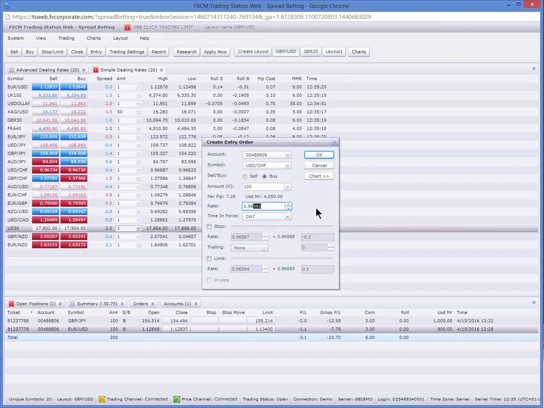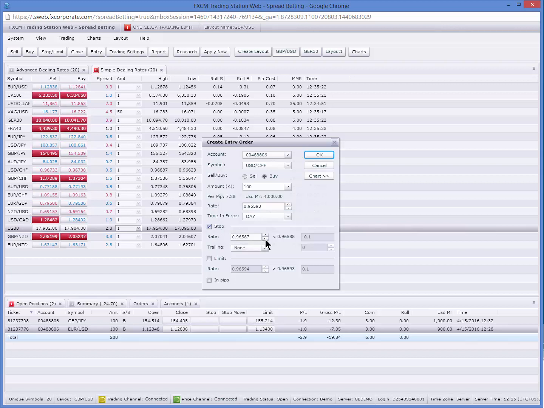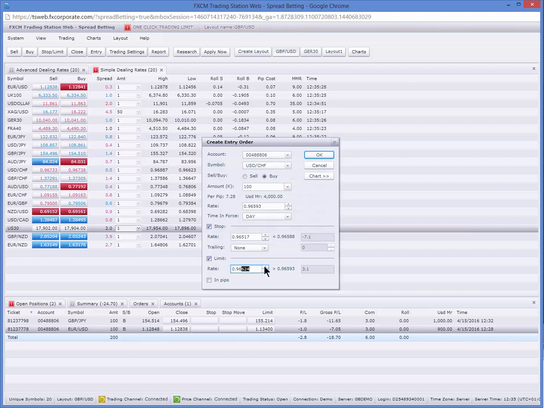It's all a bit random what I'm doing, but we're going to put a stop loss in. Let's put a stop loss in a little bit lower. Let's put our limit in a little bit higher. Doesn't really matter whatever we're doing here, but the point is that is our framework for the trade. Okay, so we're going to place a buy at this particular price. And if that order is completed, then we'll have an OCO in place.